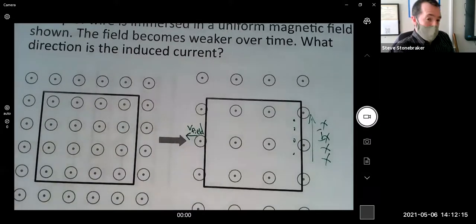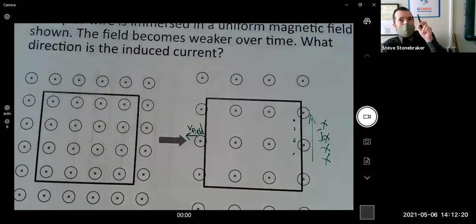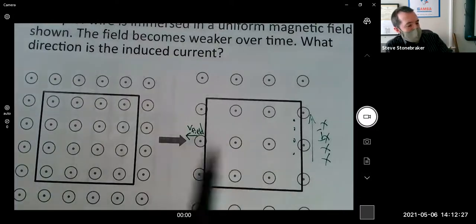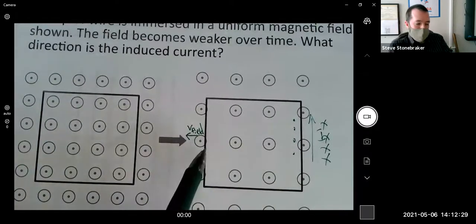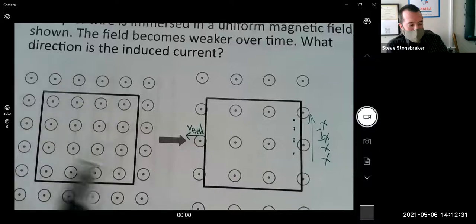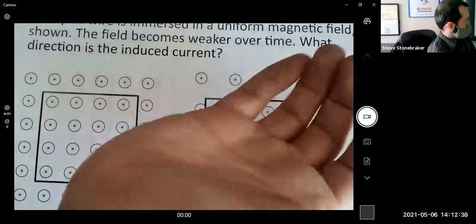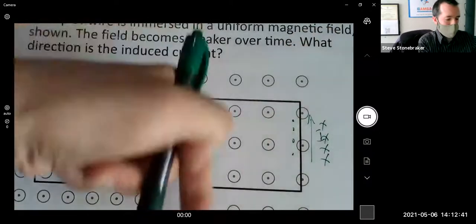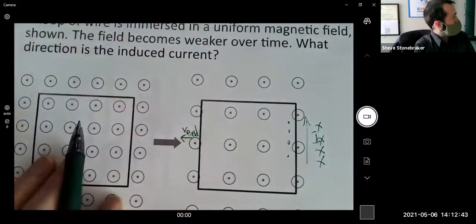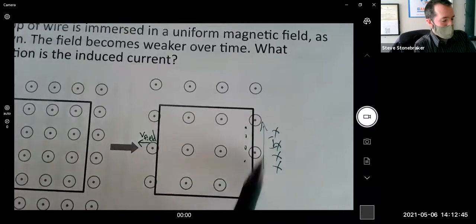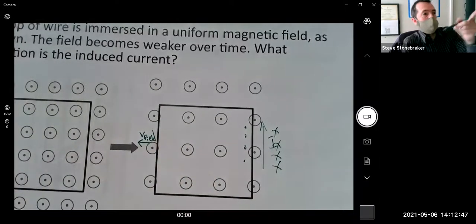If you want to determine the direction of the magnetic force, you have to be talking about the velocity of the particle relative to the field. So you have to pretend that the field is motionless, but in this case, the field is moving. So the velocity of the particles would be to the right. And if you have a velocity to the right, and the field comes out of the page, you get a force downward, which is the same counterclockwise direction. Sure.